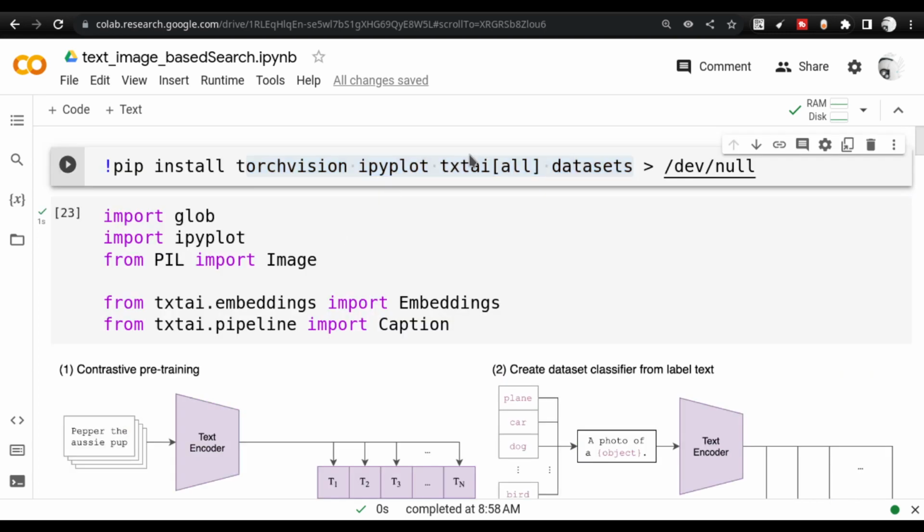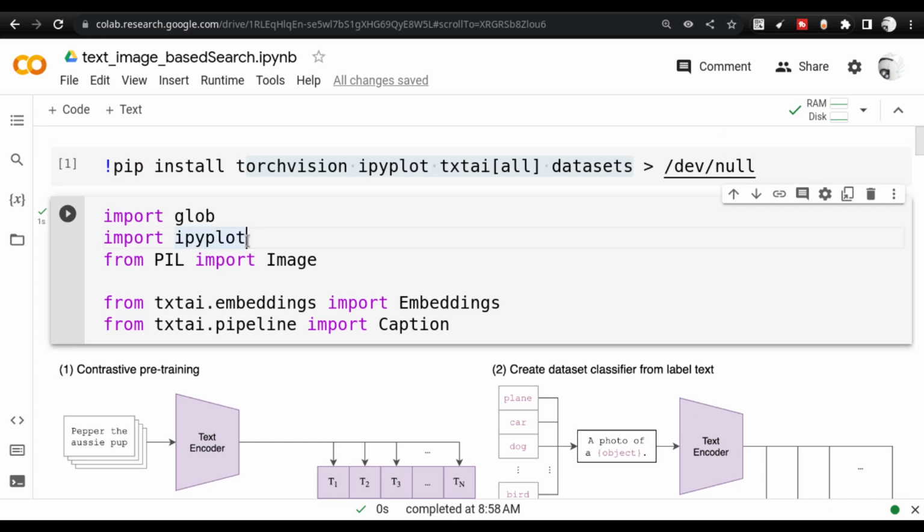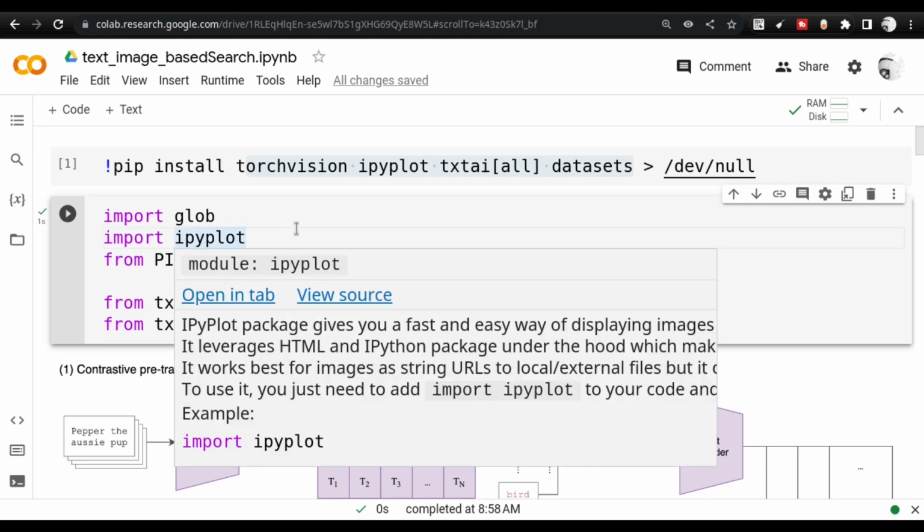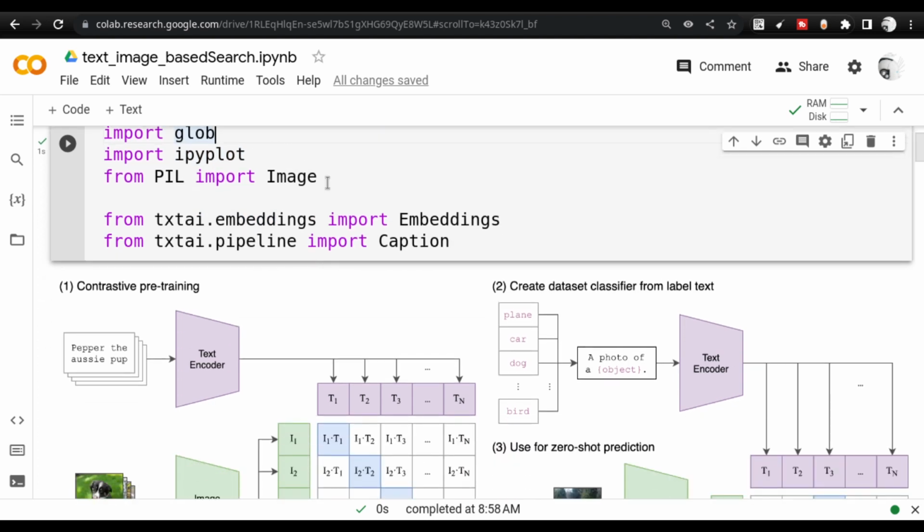So now I have told you the libraries, and we are going to also work with various images. Images means you need to plot the images. For that, there is a library called IPyPlot. That is what I am importing here. And in order to work with images, to get their format, get their size, etc., we have to use the PIL module. So that also will be used in this particular notebook.